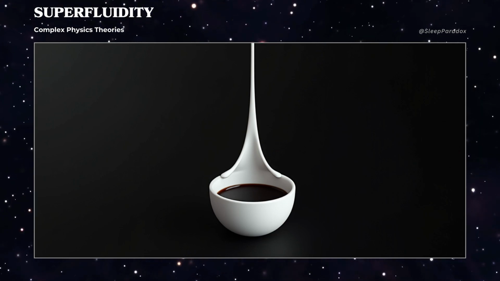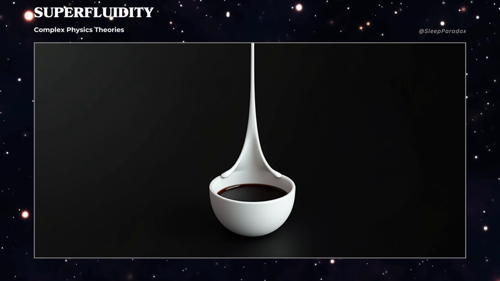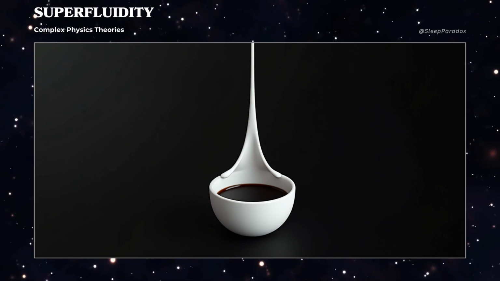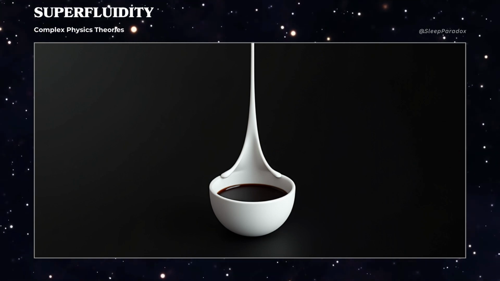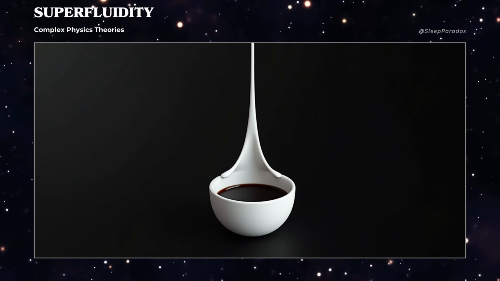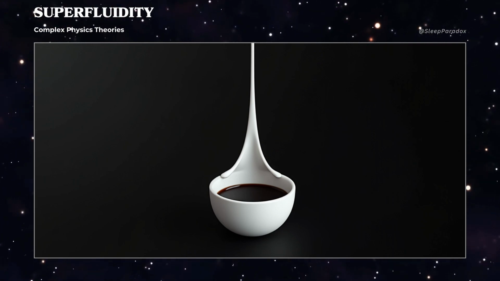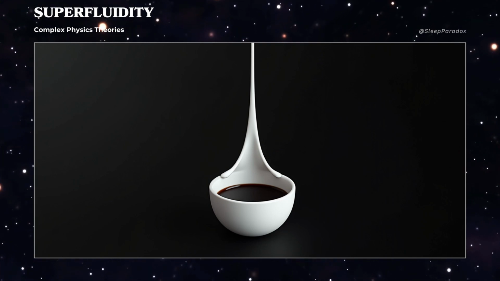The most well-known example of a superfluid is liquid helium. When helium-4 is cooled below a certain critical temperature, about 2.17 Kelvin, it undergoes a dramatic transformation. It stops behaving like an ordinary liquid and becomes a superfluid. This state is sometimes called helium-2. You can see the effects of this transformation with your own eyes.